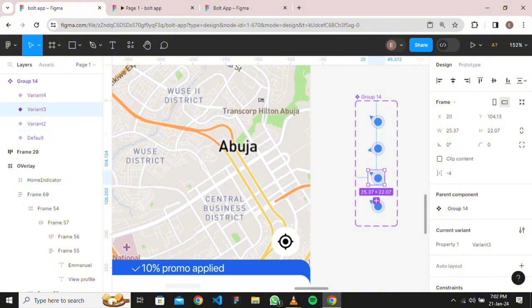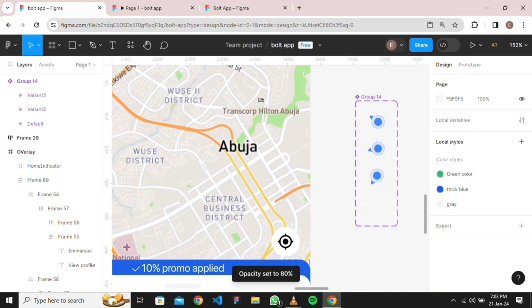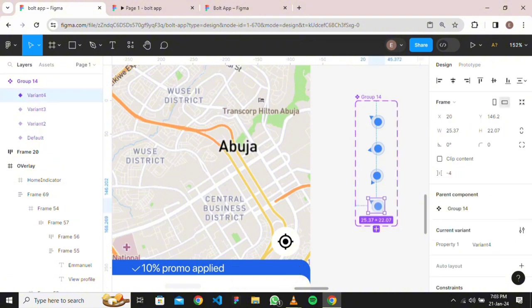There's something I want to try, so let me just check. 91, 80. There's something I want to try, and if it works, it will be very fine, very beautiful.